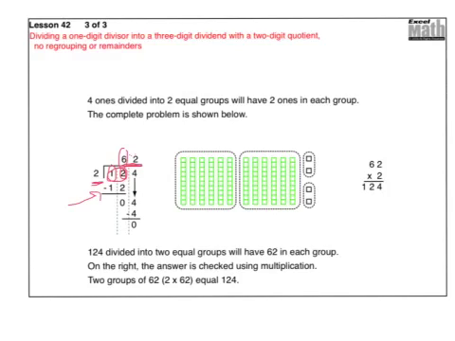Then we wrote down what 60 times 2 is, which is 120, in the hundreds place and the tens place. We could put a 0 out there also, but we don't have to. Then we subtract 120 minus 120 and get 0, and then we bring the 4 down to see what 4 divided by 2 is. Over here you can see they took 4 and divided that by 2, which is equal to 2, because there's 2 in each group.